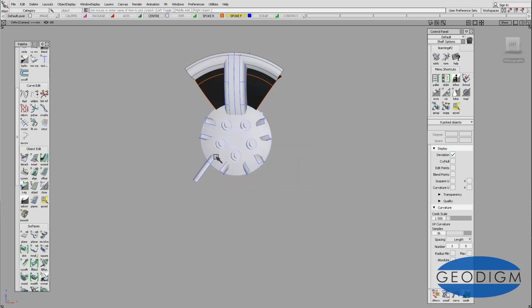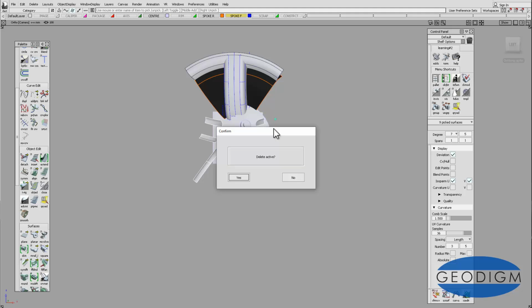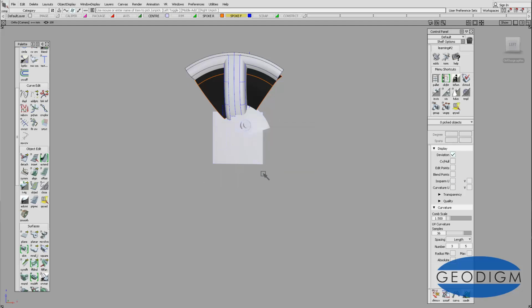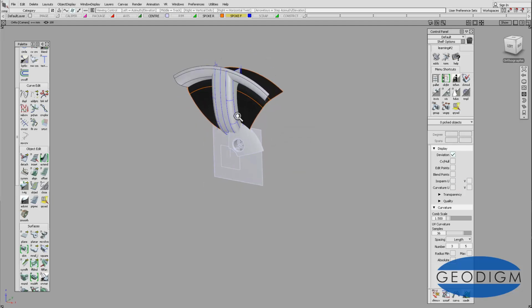Now the bits in the center, these were grouped together, so we can get rid of those copies. We don't need that one either. And then we'll just get rid of the rest of these bits and pieces that we don't need. In some ways the SPD is a cleaner way of getting rid of this geometry, but this is a perfectly valid way as well.